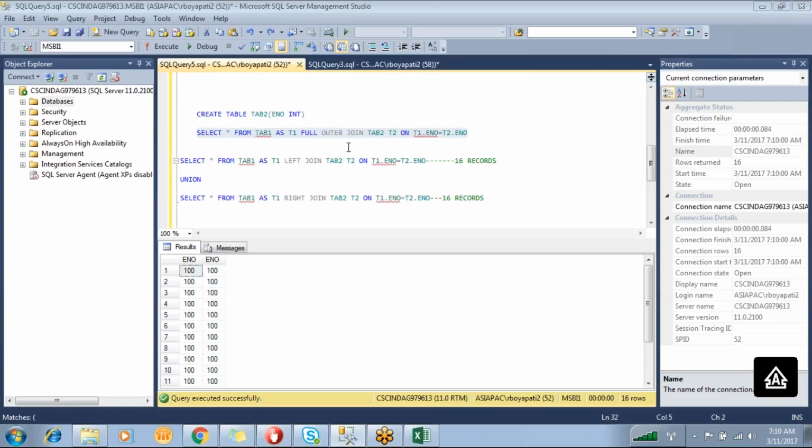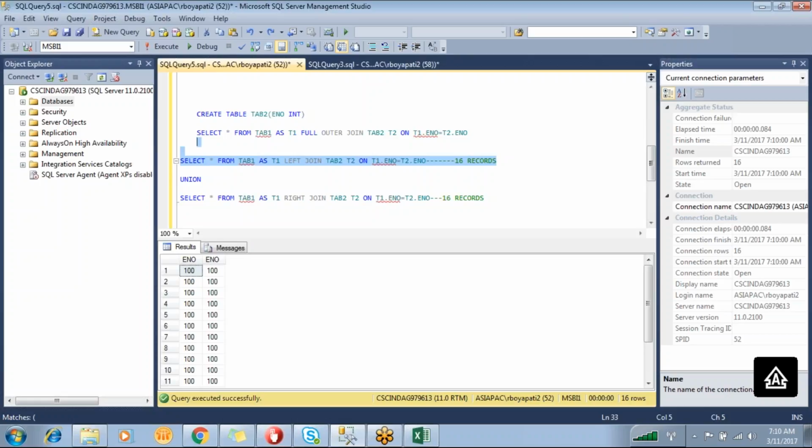The full outer join, what will it do? It is going to union two result sets. From this result set you have 16 records and from this result set you have 16 records. So it will compare for duplicate records between the first data set and the second data set. If it finds a duplicate value in both, then it will remove the duplicate.